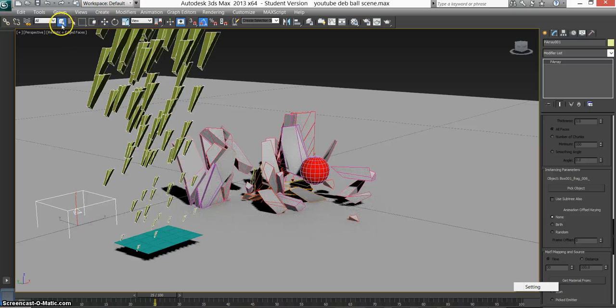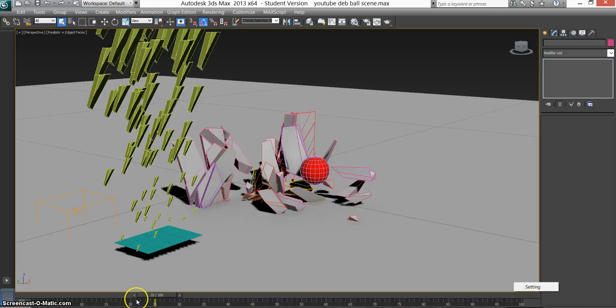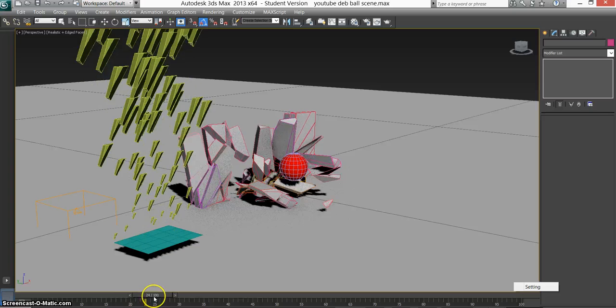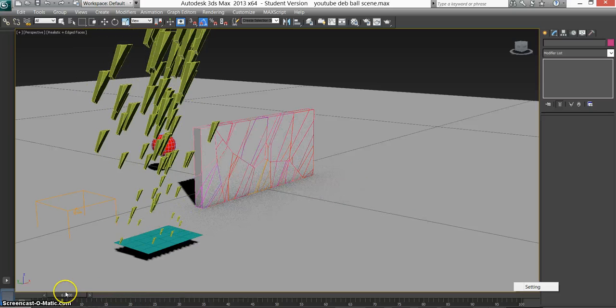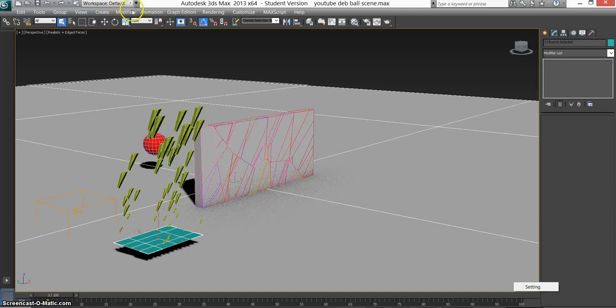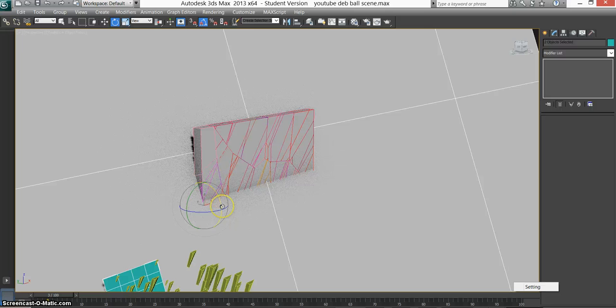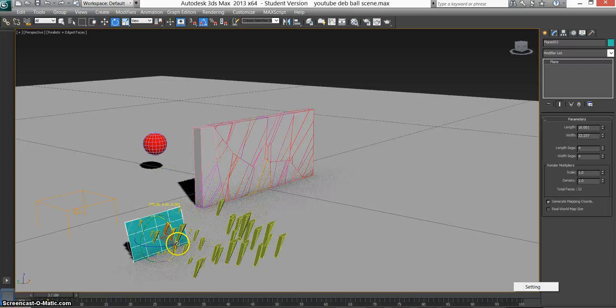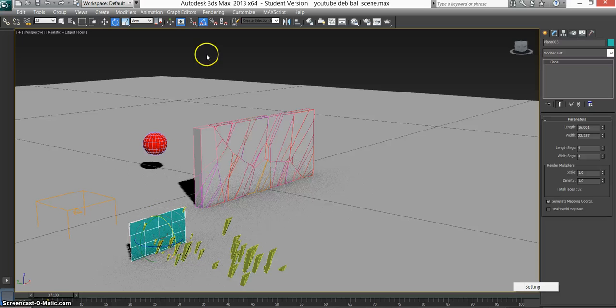So that's good. We'll just click off the move tool so we don't mess anything up. So you can see now we have some geometry. Obviously it's not right, so let's fix it. We want to make it facing the right way, so we'll use the rotate tool. Oh, we've rotated the whole scene. There you go. Rotate it 90 degrees. Useful to have this on so you get your exact figure.